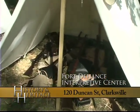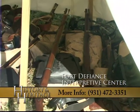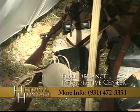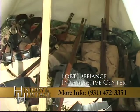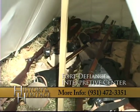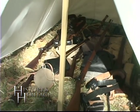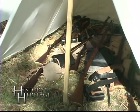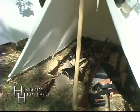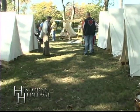These are muskets, and they're all very similar, and they have knapsacks and haversacks, and they have their cartridge boxes and their powder boxes. The weapons were loaded from the muzzle, and that's why they were called muzzle loaders. And so they had to carry bullets in one container and caps, they called them, in another, and powder in another container, and it was a rather lengthy process to learn how to do that. But each man learned to load his rifle, I think, 3 times within a minute, and that was the sort of the standard for being able to become a good soldier and fire your weapon rapidly enough to be in battle. And that was quite a feat, because like you said, there was nothing easy about doing this.